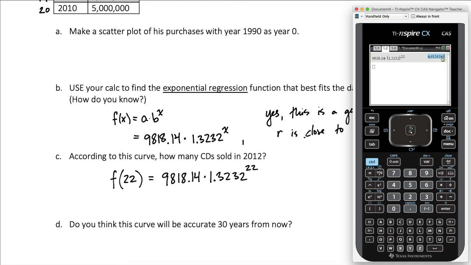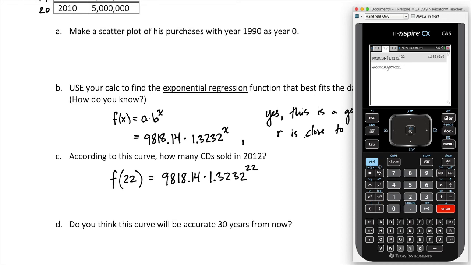You'll notice this little E6. This means times 10 to the 6, or in other words, move the decimal to the right 6 places. If you want, you can click up in the calculator to highlight it and hit enter, and it'll show you the full number.